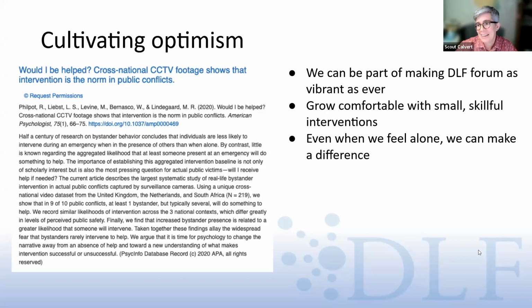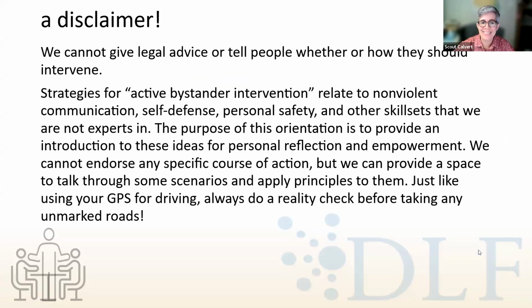So next slide. I'm going to give a disclaimer, which is that we cannot give legal advice or tell you that you should intervene. I hope that makes sense to everybody, that these are very personal choices about what's the best way to intervene. The strategies that we're going to discuss for active bystander intervention relate to non-violent communication, self-defense, personal safety, and other skill sets that we're just not experts in. So the purpose of our orientation is to provide an introduction to these ideas for personal reflection and empowerment. We can't endorse any specific course of action, but we're going to provide a space to talk through some of these things and apply principles to them so that you can rehearse in your mind what you might do and what feels comfortable. So it's like using a GPS. Do that reality check before you go down any unmarked roads.